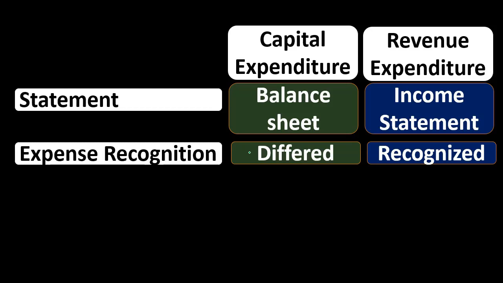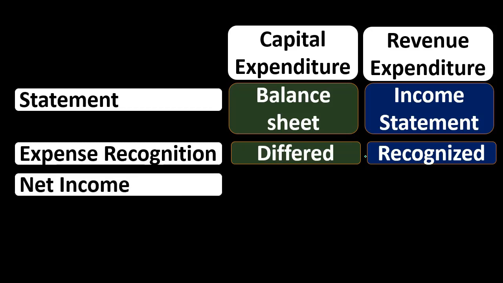If we're talking about looking better to present our financial statements possibly for a loan or investment, we'd probably want it as a capital asset because then we'd have more assets and we wouldn't be decreasing net income at the point in time of purchase. If we wanted to look worse, probably for taxes, then we would want to recognize it as a revenue expenditure and expense it now, have basically a deduction, lowering net income, lowering therefore the taxes.